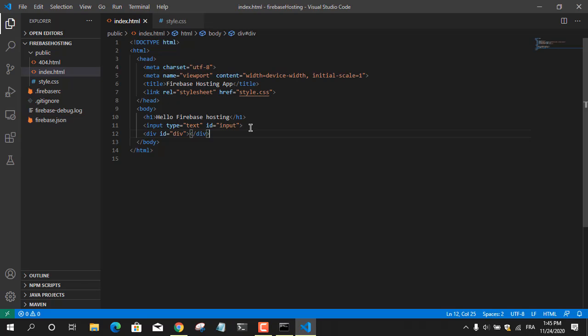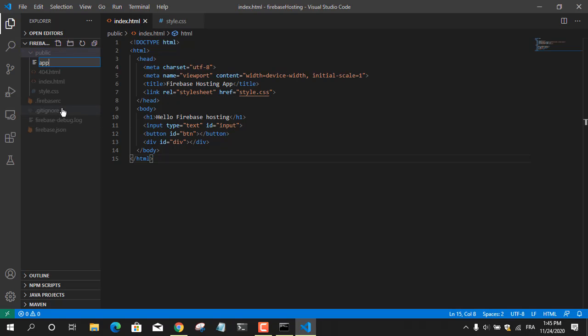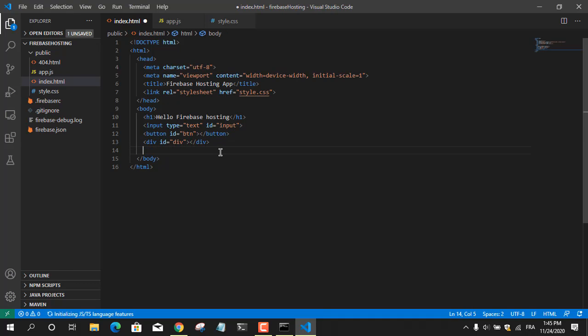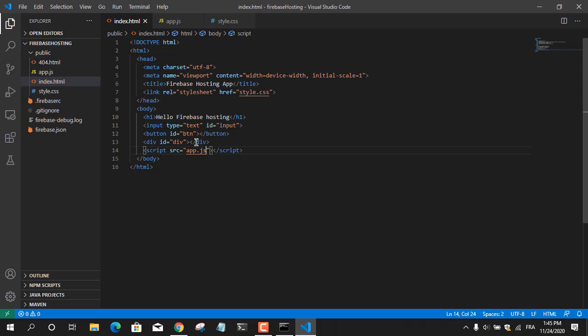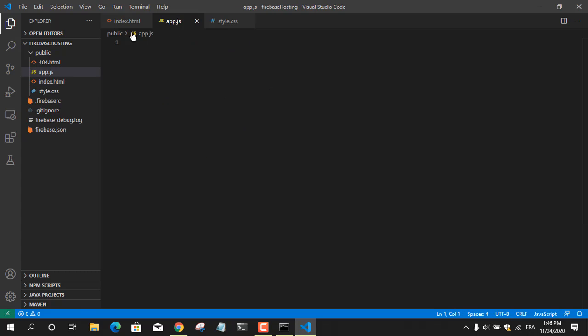So now we need a button, give it an ID of btn, and let's code some JavaScript now. So I'm going to create an app.js, add it to the body, app.js. So let's add an event listener for the button.